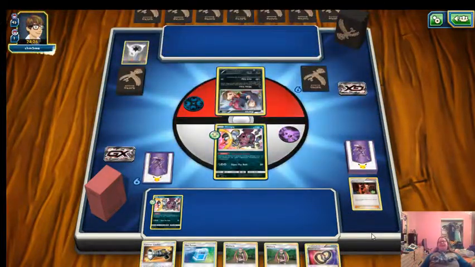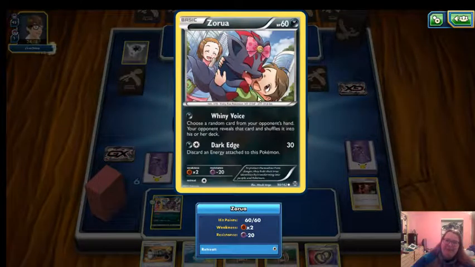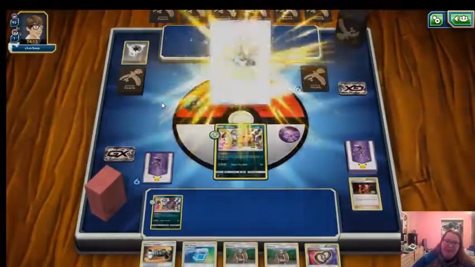There's not a lot I need to do, basically because after he evolves, he can't hit me. Unless he gets something else out that is a Basic, or he plays, for example, the stand-in Zoroark, he can't really do anything to me.